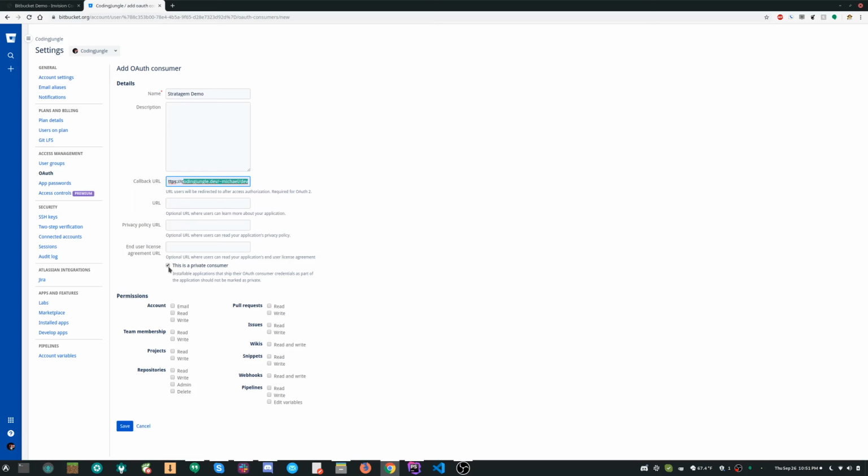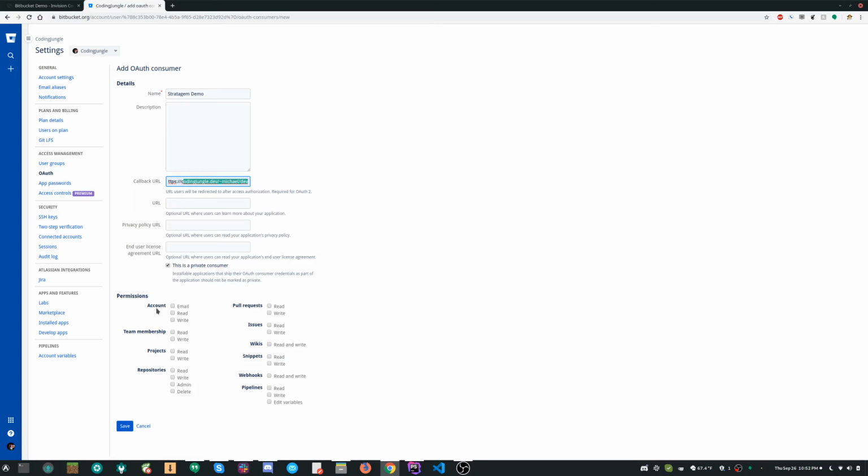But you do need this to be a private consumer. For whatever reason, if you turn this off, it doesn't work. There are additional steps that I didn't need, because these should be private. So go ahead and make it a private consumer.